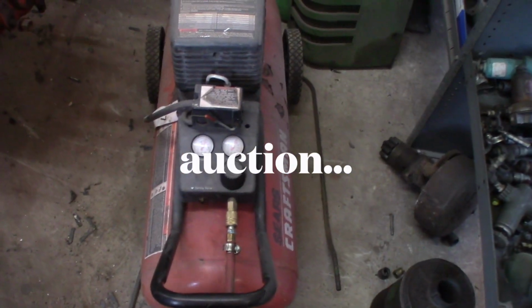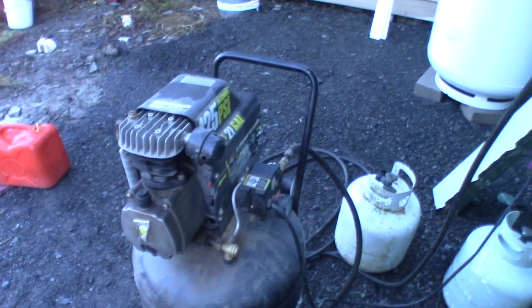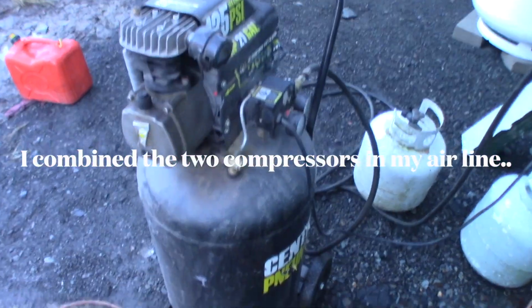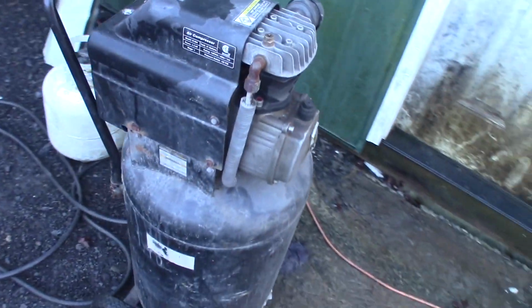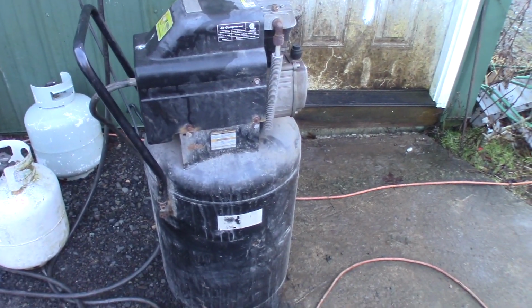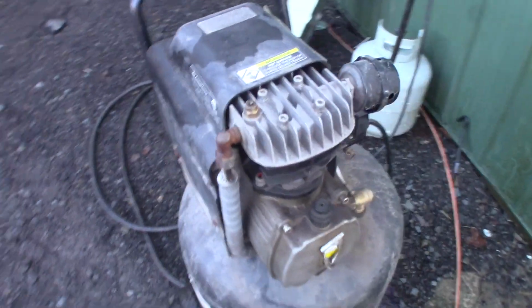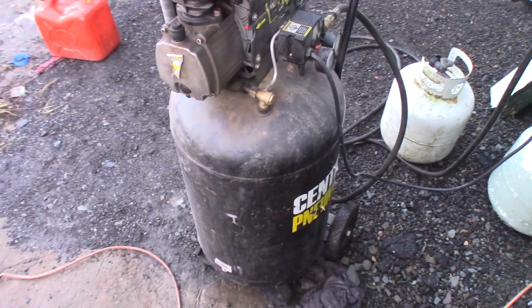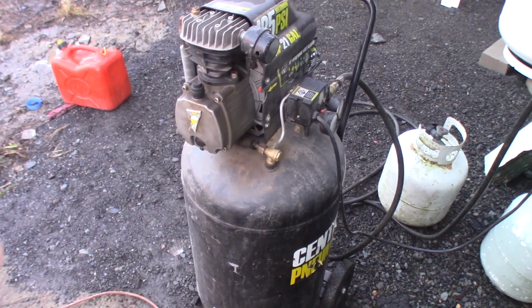But this compressor I tried yesterday sanding to keep up with my new 8-inch sander. So I went down to the barn and I grabbed this other compressor I bought at a secondhand store for 100 bucks. It's a Central Pneumatic. I think these go for like 300 bucks new. I'm wondering, what do you guys think? Should I go buy one big compressor that would keep up with everything? I don't know, man. I'm just thinking that I'm better off with a couple small compressors that I gave 120 bucks for.